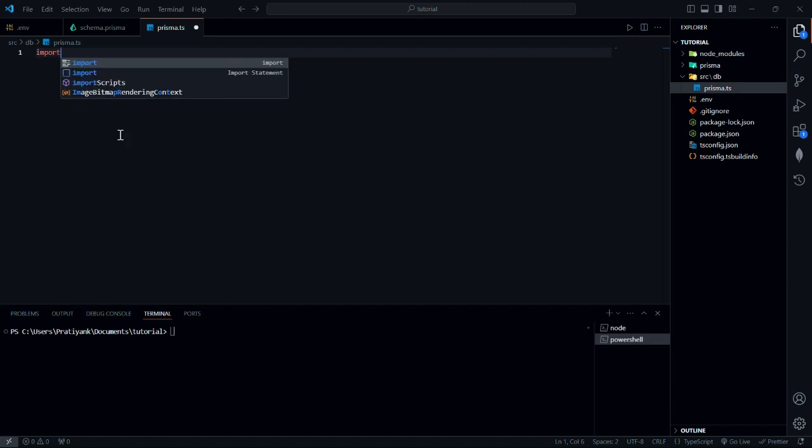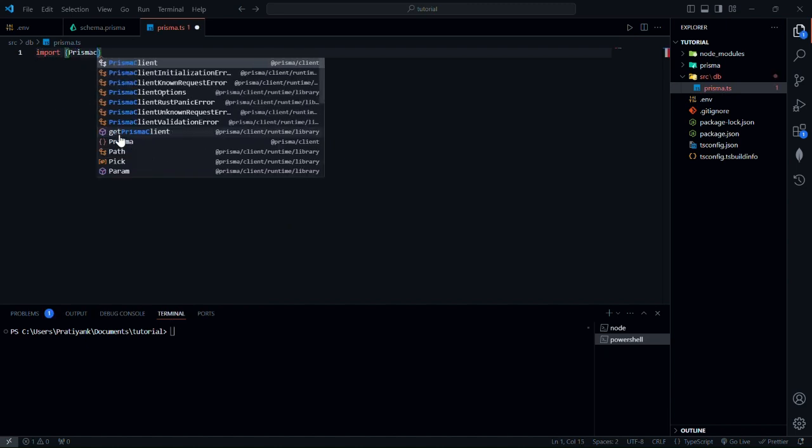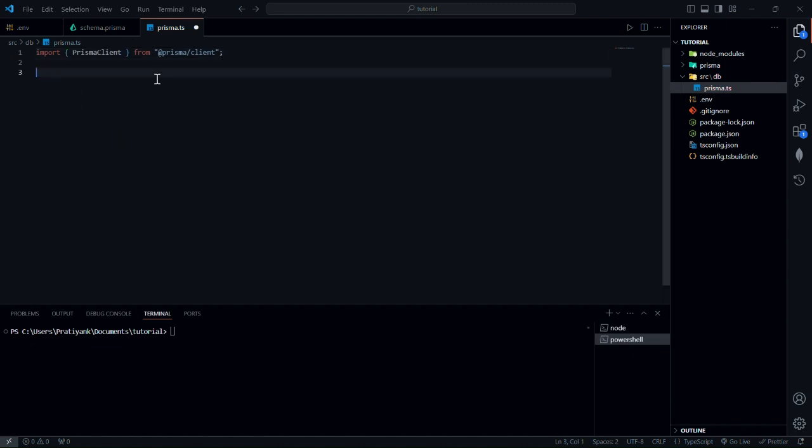First of all, let me import PrismaClient. Okay, so now const prisma is equal to new PrismaClient. That's all we have to do here. Then we can just export it as a default export, because there is just one export in this file.